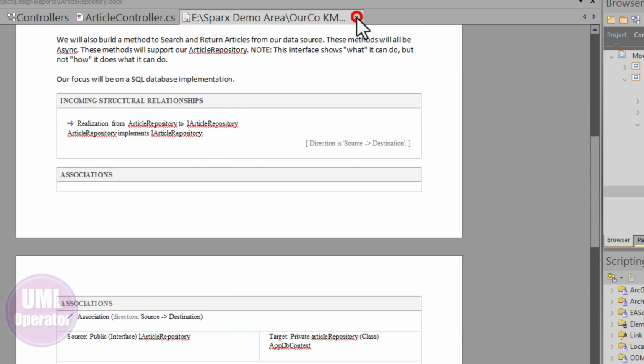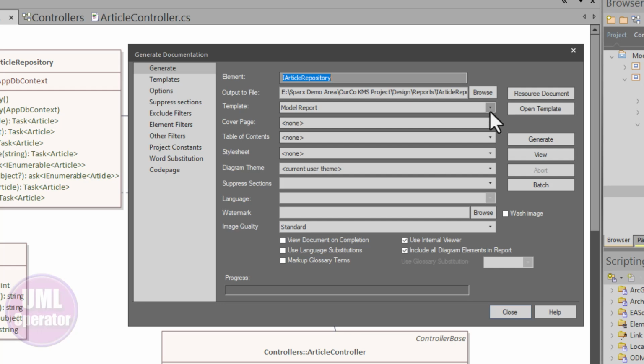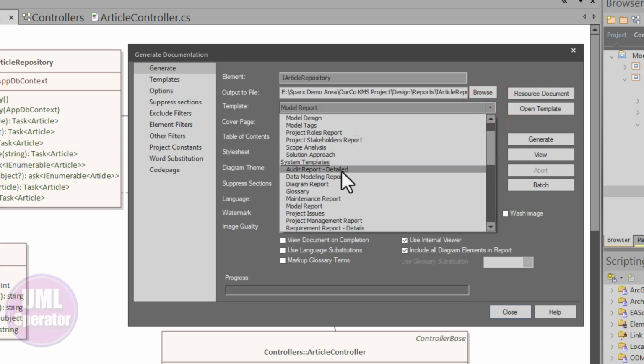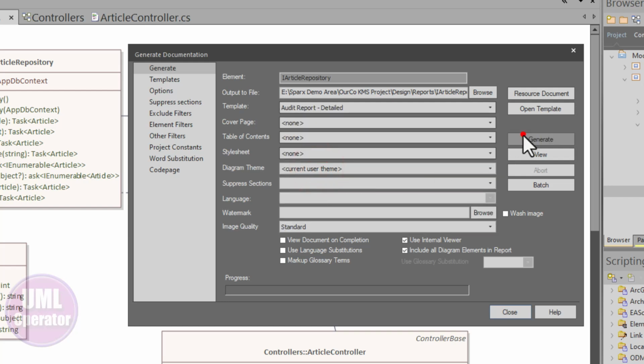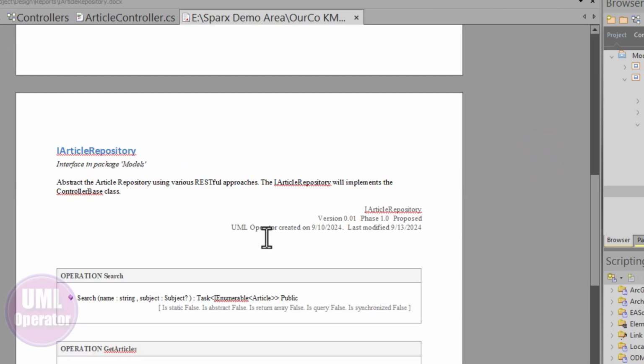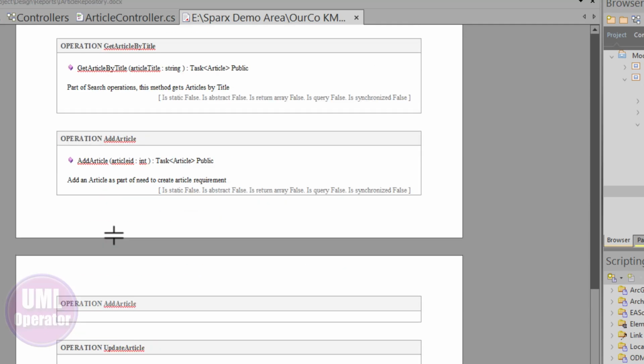All right, let's close this and run another report on this element. So we're going to hit function key 8 when we're on the element we want to report on. Let's look at another canned report. I want to use audit report detailed generate, and this just gives you a little bit more. I'm not going to spend time looking at the template and let you do that, but it's going through, it's on the element. Here's the intelligence that we had on the element and the operations. All right, there are only operations here, and any intelligence that we added.